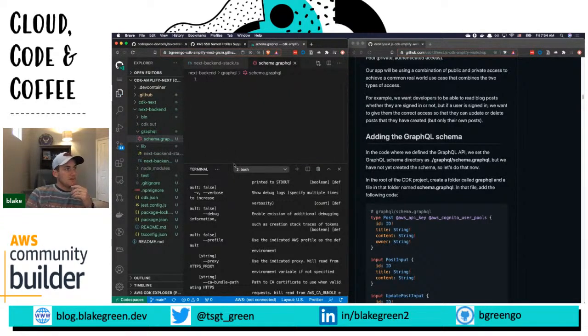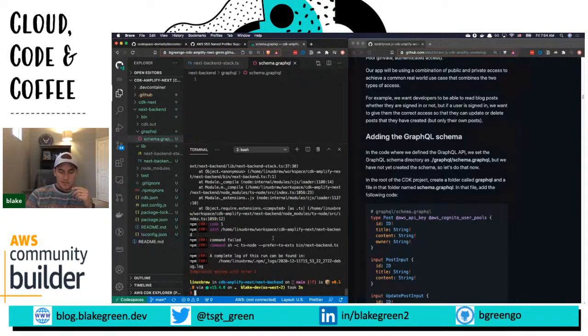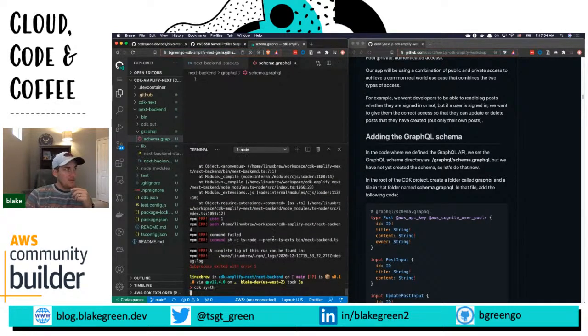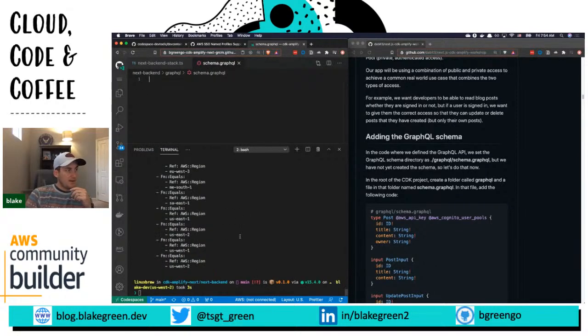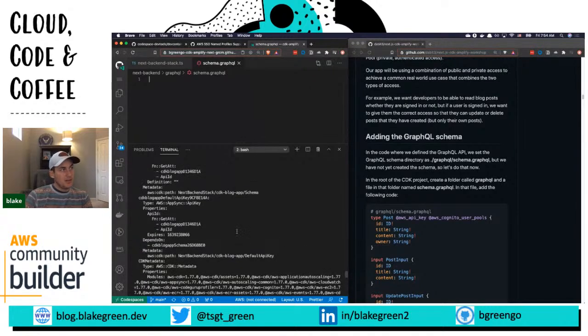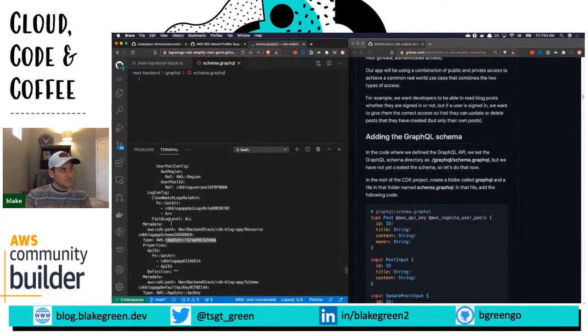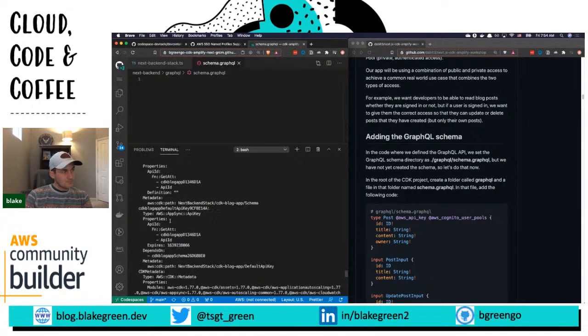Okay, so we can probably leave that blank, and I'm curious to see if we can run a CDK synth again. Now that we've created that file, yeah, now it synthesizes properly, and it includes our AppSync resource. Really nice.